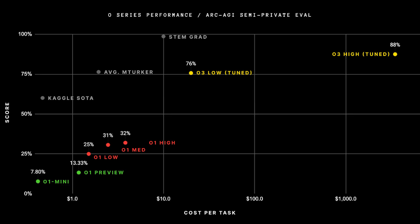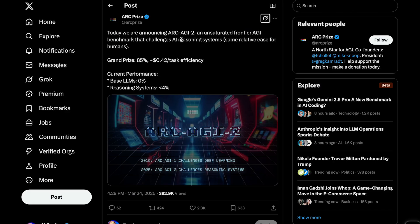More importantly, it'll be a major milestone towards achieving actual AGI. As I mentioned, OpenAI's O3 Mini model with high compute managed to score 88% on the first ARC-AGI challenge. Obviously O3 Mini is not AGI, so they decided to create a new one. This is where ARC-AGI 2 comes in — an unsaturated, frontier AGI benchmark that challenges AI reasoning systems. Even though this test is much harder, base LLMs score 0% and current state-of-the-art reasoning models don't even crack 4%, yet humans are still able to do it with relative ease. There is also now a compute limit where each task should cost no more than $0.42.